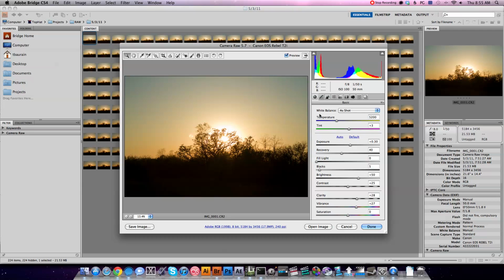But if I was going to, first thing I would do is check white balance, check exposure, crank up the recovery if necessary. One of the reasons I really love Camera Raw is that you can recover a lot of detail, and there's really just a lot of flexibility in post for time-lapse. So make sure before you leave that you've made your adjustments, because you're about to copy them to every single photo in your time-lapse sequence. So just be sure this is what you want. You've added enough clarity, enough vibrance, enough contrast, all that. So once you're done, just go ahead down here and click Done.